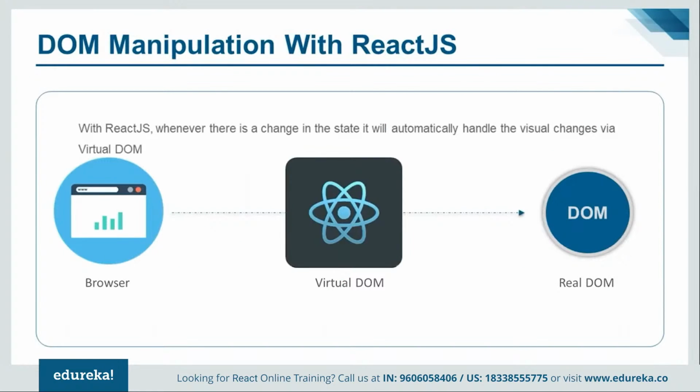But React has tried to change that, and we'll try to understand how exactly it tries to change it. So in React, basically there is an additional layer in between, which is termed as the virtual DOM. This basically sits between the browser and the actual DOM. Whenever there is a change in the DOM structure, first the virtual DOM will try to understand what that change is, okay, and it will only apply the differential to the actual DOM.